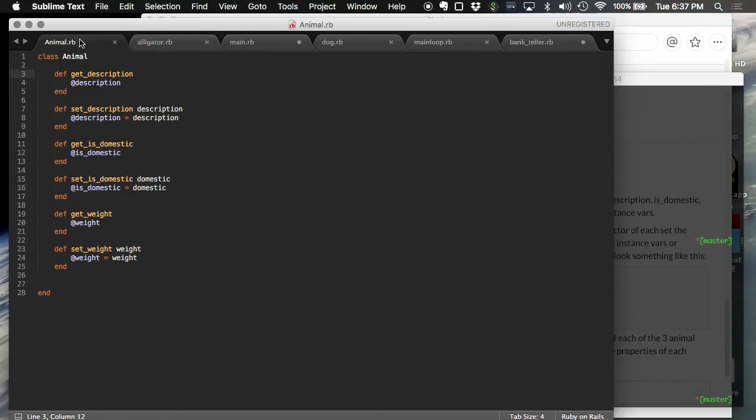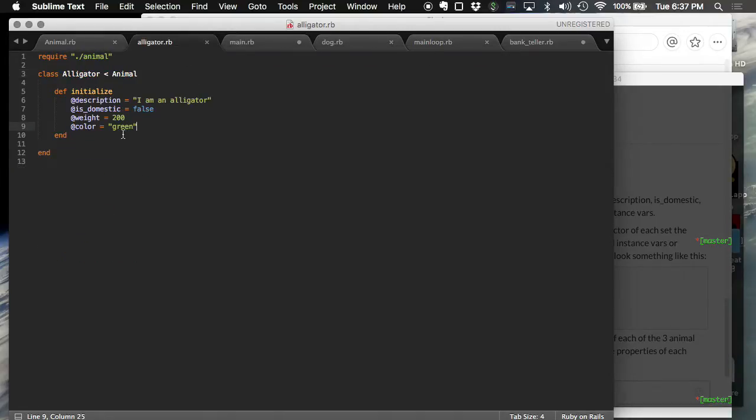Animal. I don't know. Get color. Is that what you meant? Say that louder. So def get color. Do we need to add a color method in the animal or no? Just to alligator, right? Right now, alligator is the only thing that has our color property. So def get color for alligator. Let's take it one step at a time.